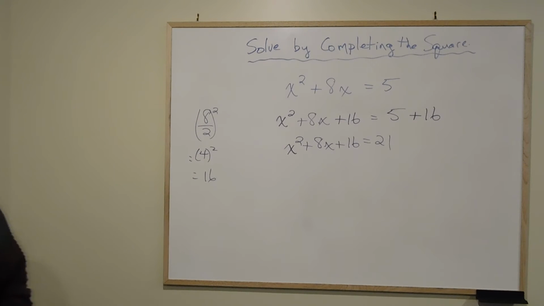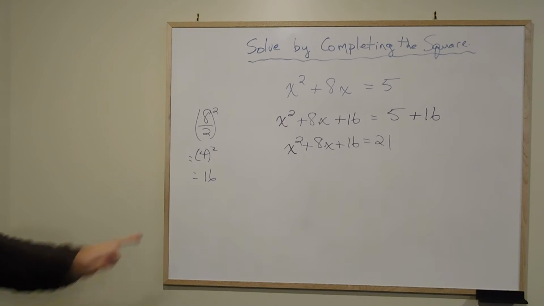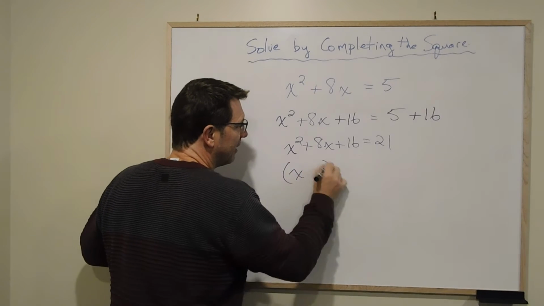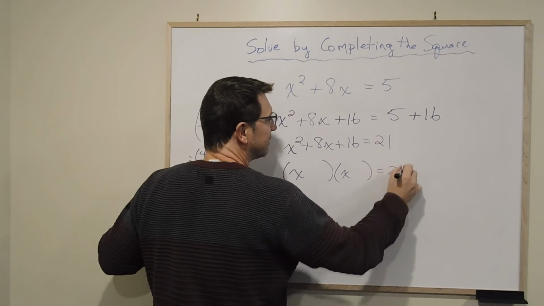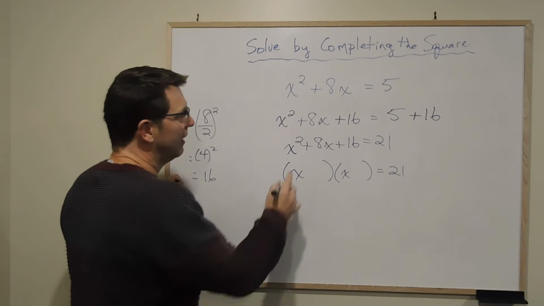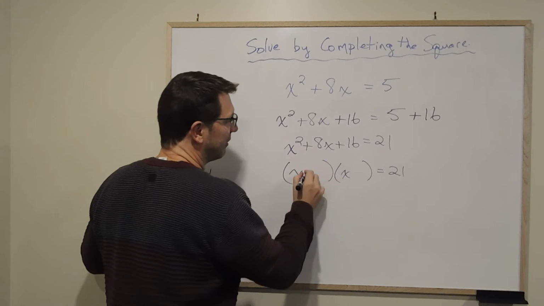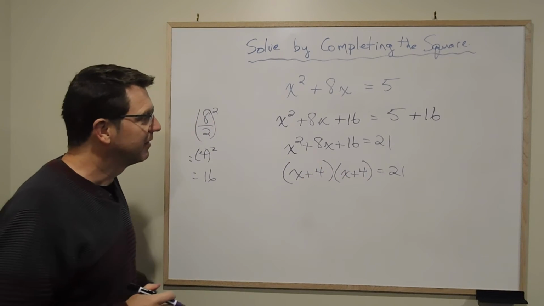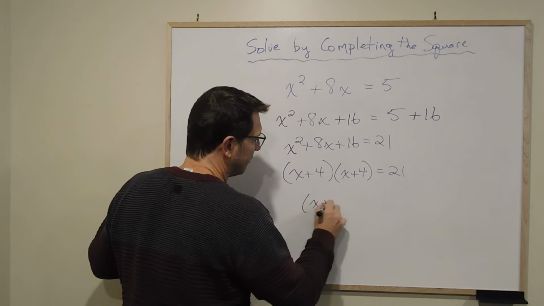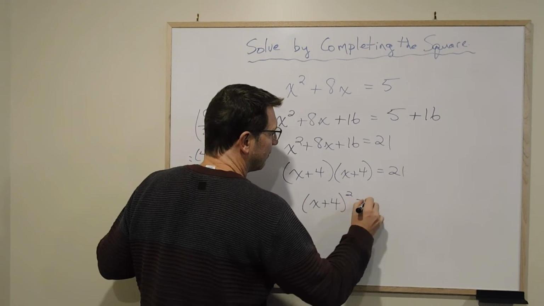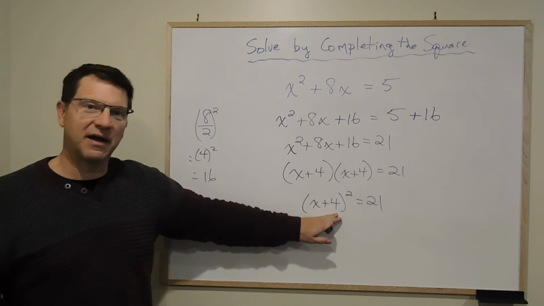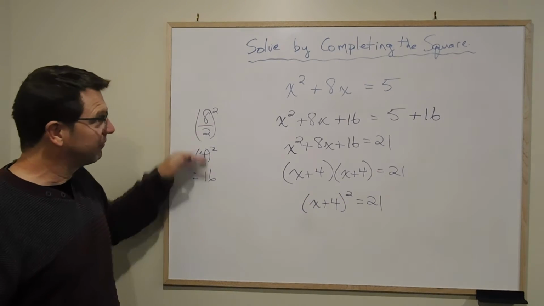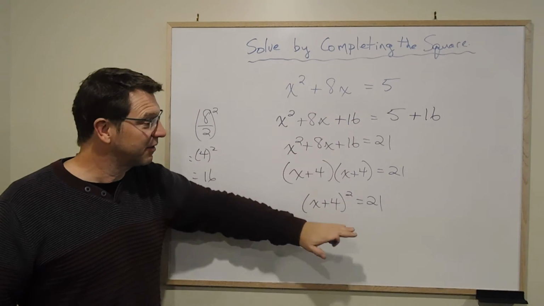Let's step away there for a little second. Okay. All right. So now if we factor this, it's going to be 2 brackets equaling 21. Okay. And that's going to be plus 4 and plus 4. Two numbers that multiply to 16 add to 8. So we can write this as x plus 4 squared equals 21. And we knew we were going to get that, x plus 4 squared. That was the whole purpose of doing this, to create the 16 to complete the square.